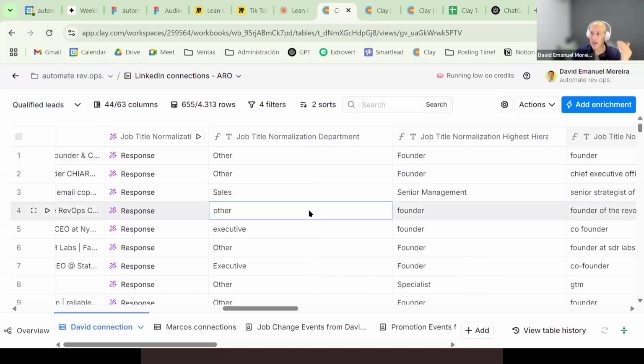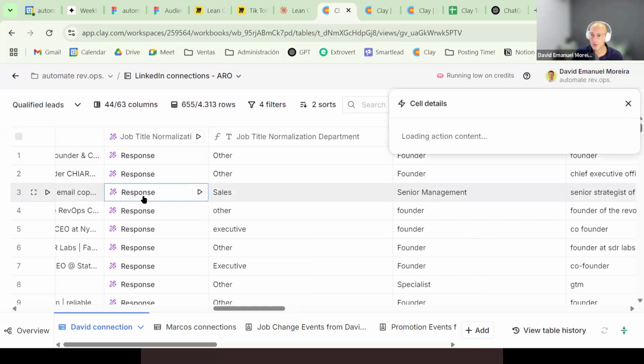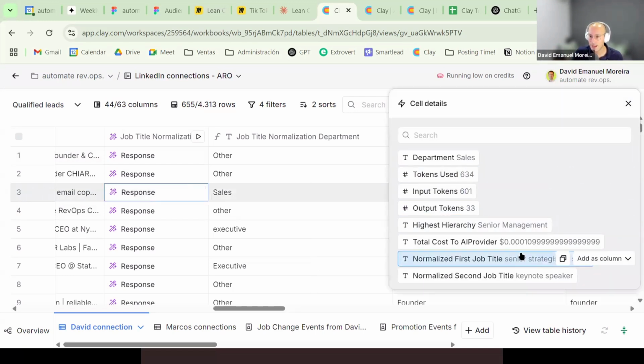And we can use the department as a way to qualify those leads, just by understanding if that person works for sales, is an executive, or works for any other department. And the cost of running that can be as low as $0.0001.